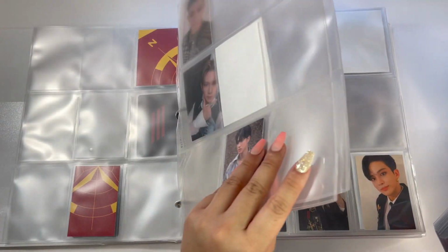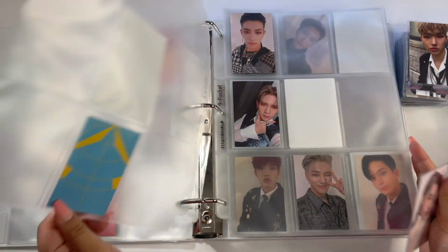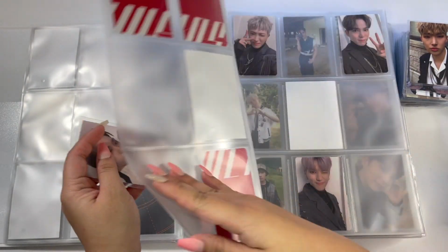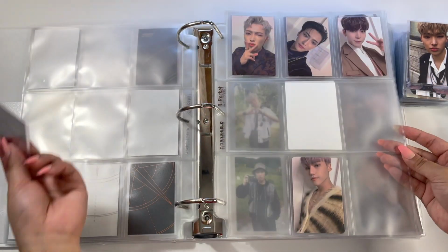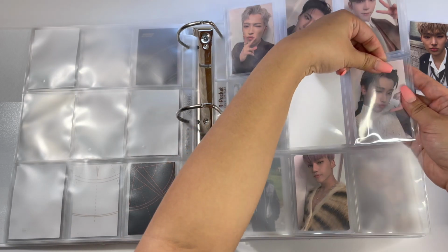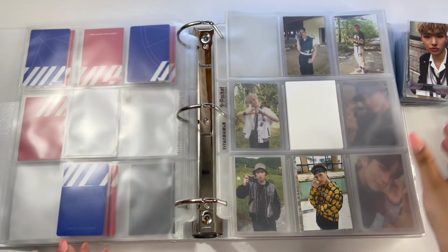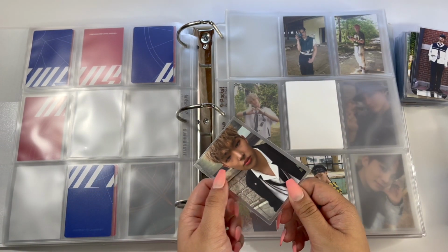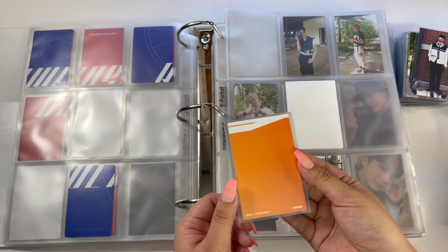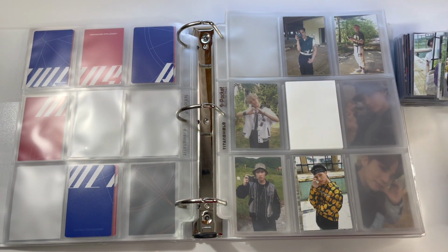where does San belong? Pretty sure he belongs right, where is it? Here, I think it's here, yep. And he goes, where does he go? Here, because Yeosang goes here. Okay, and then we have Fever Part 1. I don't know what card this is from, I'm not too familiar with ATEEZ's PCs and POBs yet, but if someone knows, please let me know because I don't know where to put that yet.